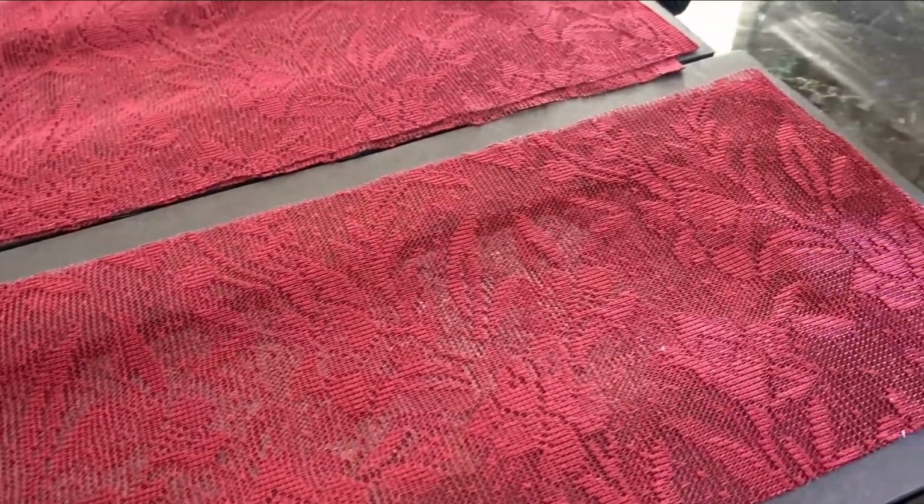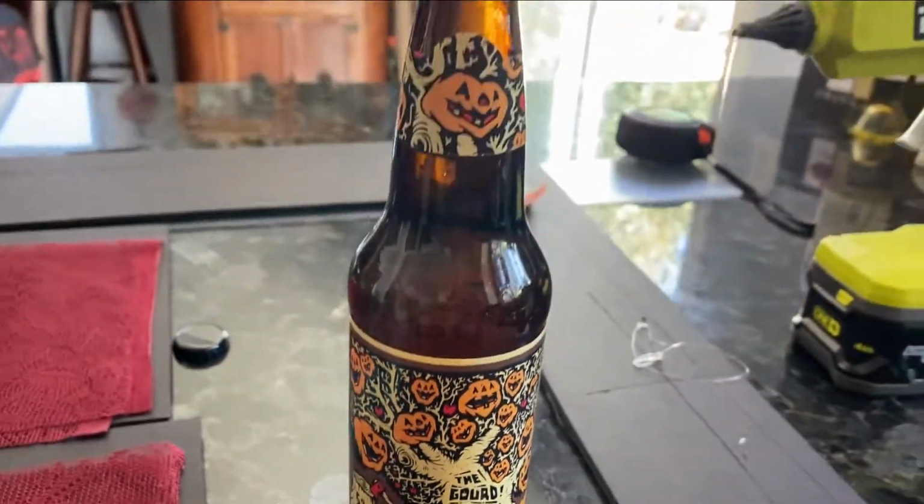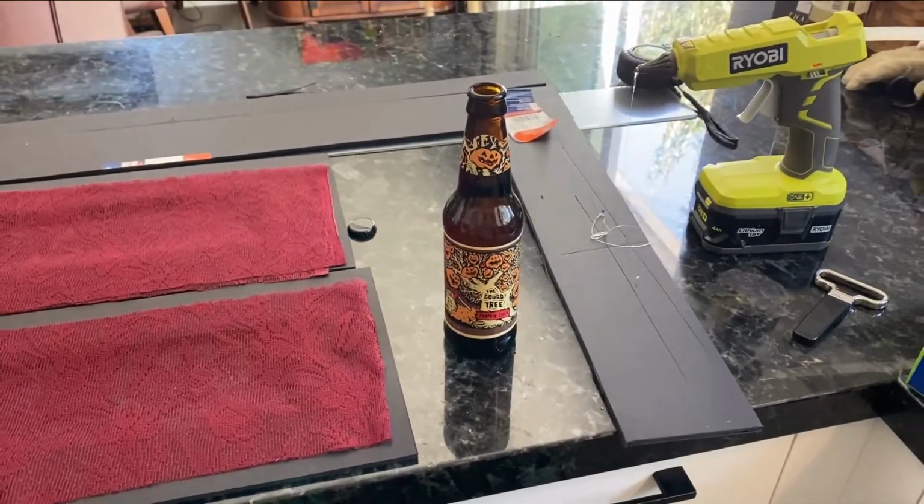You know what this project is missing? A good pumpkin cider. Yummy, yummy in my tummy.